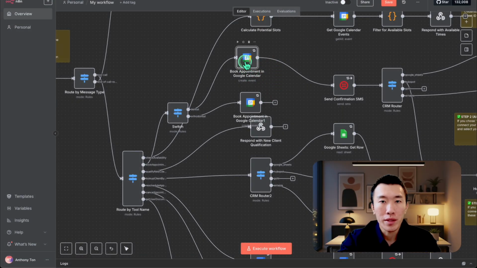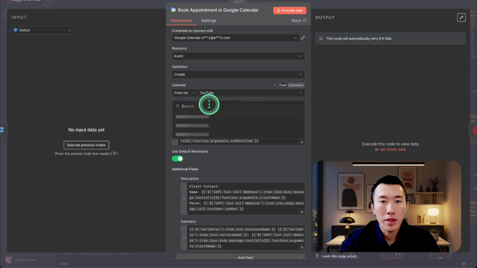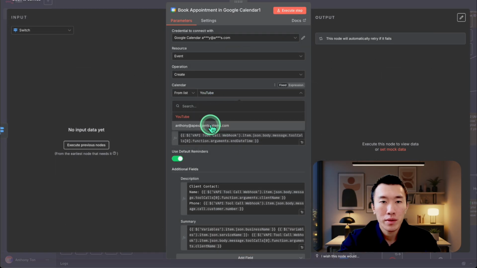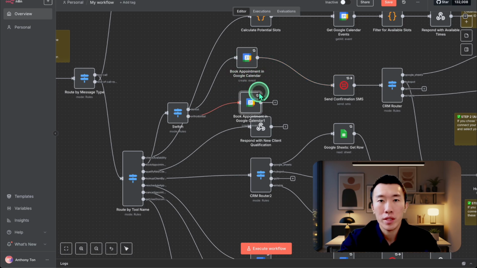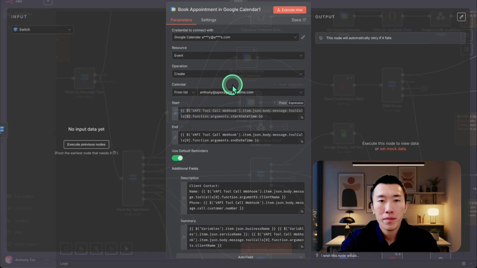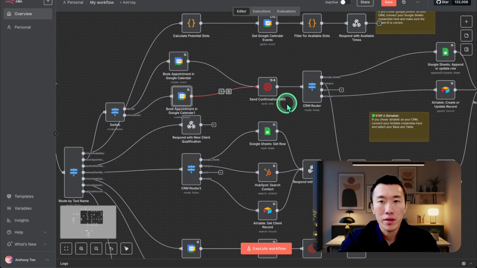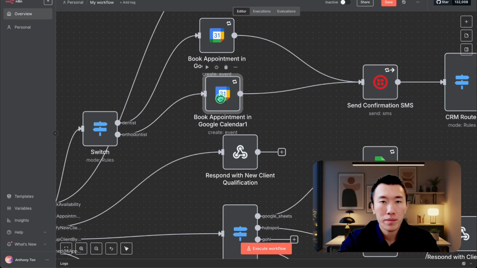And then if the name of the parameter type is equal to chiropractor, then we'll map to the second one. See? So that's how it works. Basically, you're changing the calendar that we're booking the appointment to, and all you need to do here is just literally connect it over there, because it's still using the same exact logic after that. The only logic that's changing is this. So that's exactly what we need.